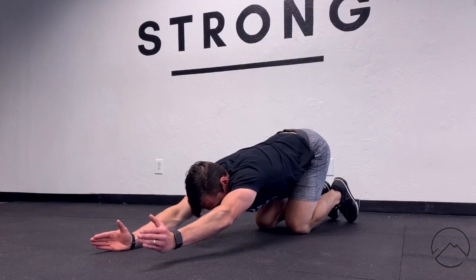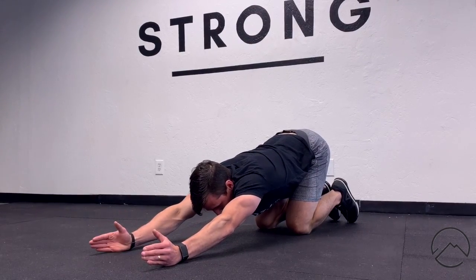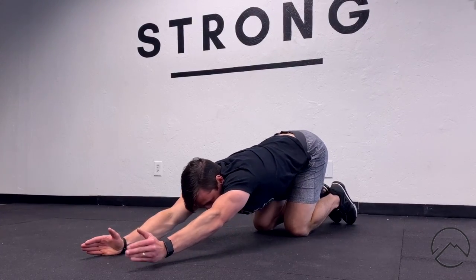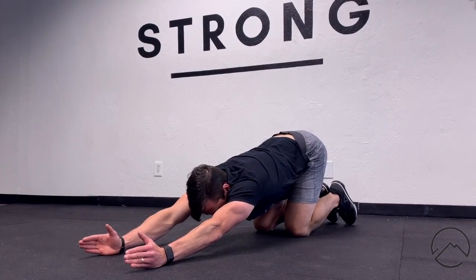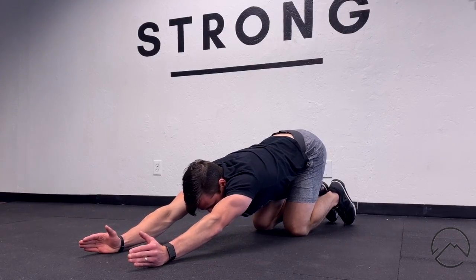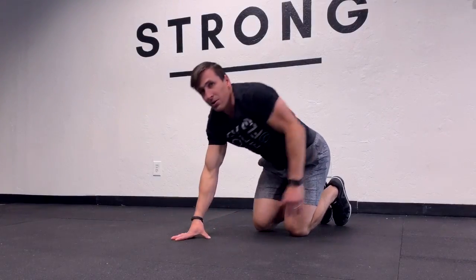I'm going to go side to side. After every five reps or so, I'll make sure I'm not getting bunched up — walking my hands out to get just a little more length, then do a couple more. This is a great exercise for upper body mobility as well as scapular and shoulder stability.